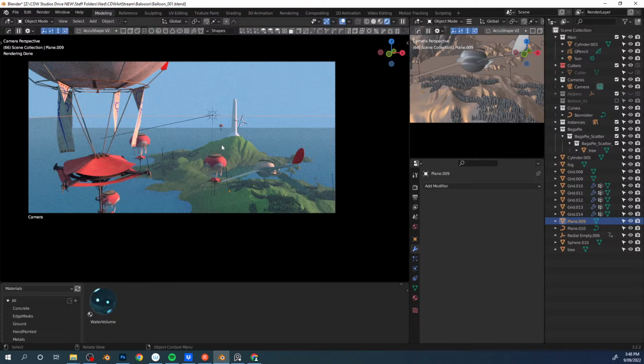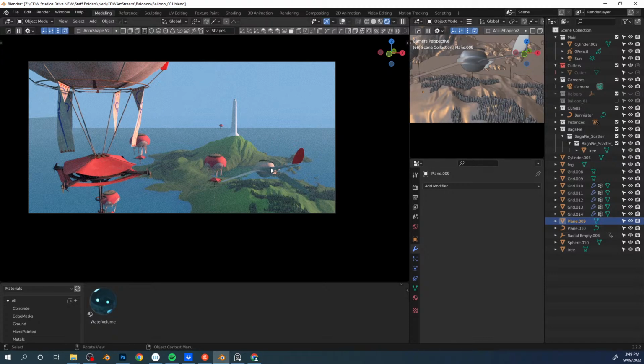Bigger. Yeah, I think for the rest of it, we can probably just paint the rest, I reckon. Pretty much good to go for a render, which is cool.